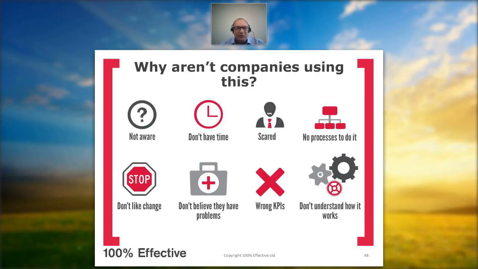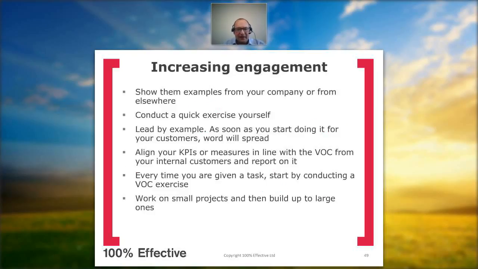So they don't want people to start thinking along those kind of lines. They don't understand that 5-step process that we went through, so they don't know how to do it. It could be they're measuring the wrong things and they just haven't got it set up in their business so they can do anything about it. So what we need to try and do is get more people engaged in doing voice of the customer. We need to get more people happy with it, using it, making it happen.